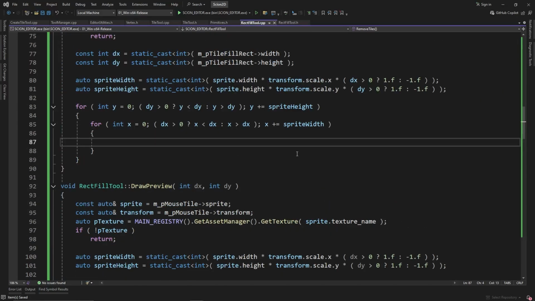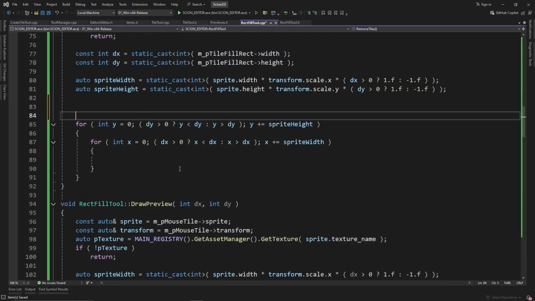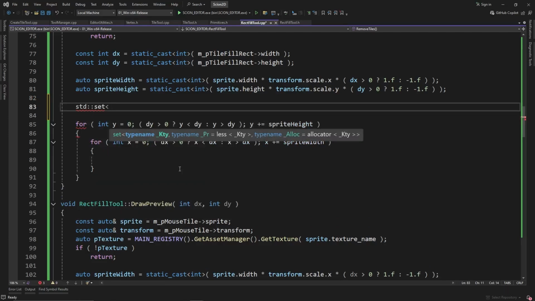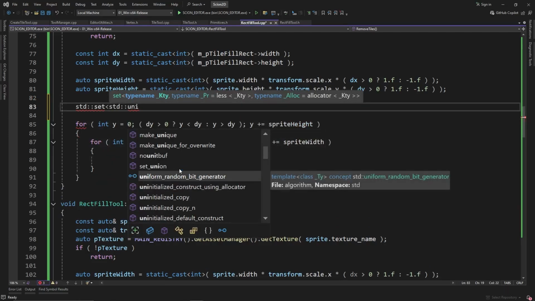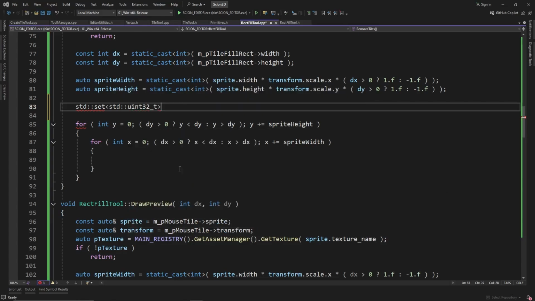Eventually we're going to have to add in the undo redo functionality, so right now I'm just going to get a set. So std::set of std::uint32_t, and these are going to be the entities to remove.